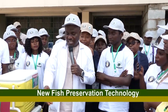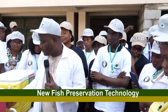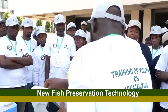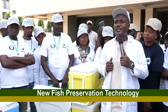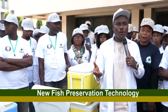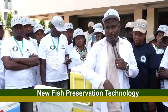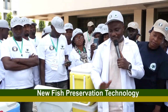So that is why we came up with this idea with the support of WAAPP, and we are able to get support from a research council. You know, that is our supervising agency. At the first phase, we were able to develop something made of aluminum plates and the rest. So later we improved, because we thought of the availability of the material. So we went for plastic of 2 different sizes, one smaller, the other bigger. You have the bigger one outside, the smaller one inside, and in between it was properly insulated with polyurethane. It's a very good insulation material. So we cover it, and it did what we wanted it to do.